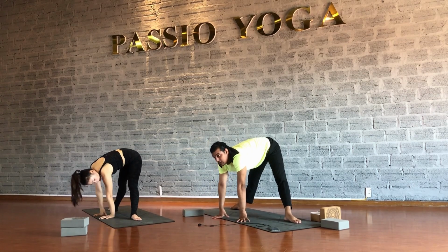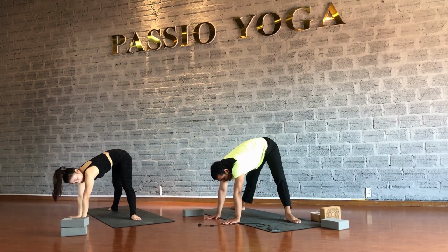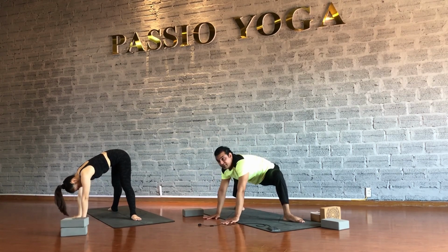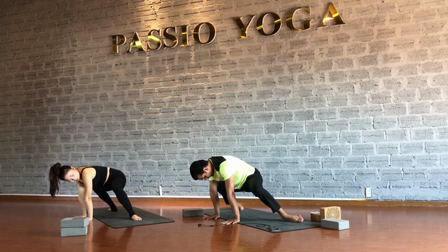Now, this time, place your hands forward. Move your hands forward. Look at me then. Inhale. Simply bend your knee. Then try to put pressure on your feet, and then exhale. Simply move your body forward here, like this. Move your body forward and hold on.